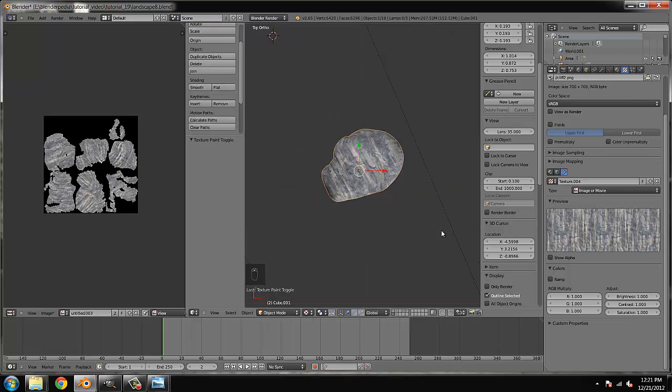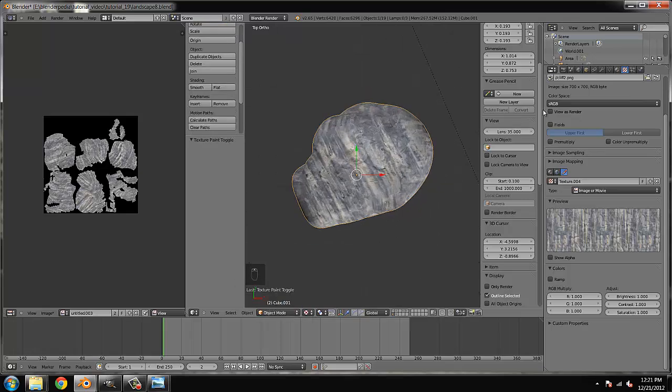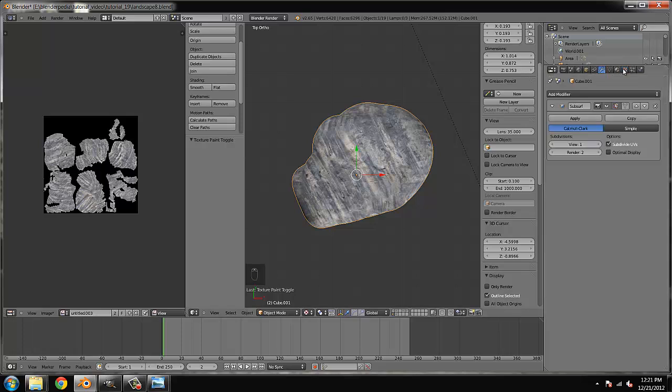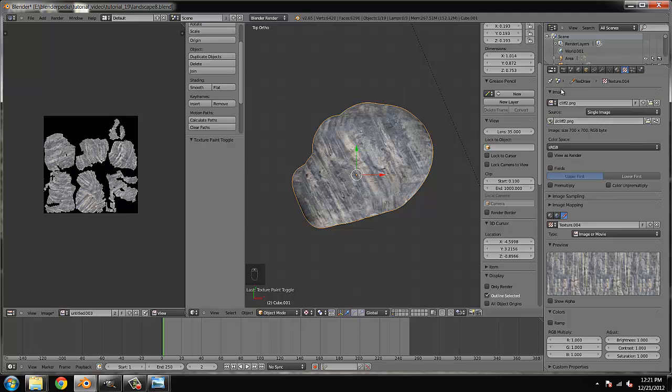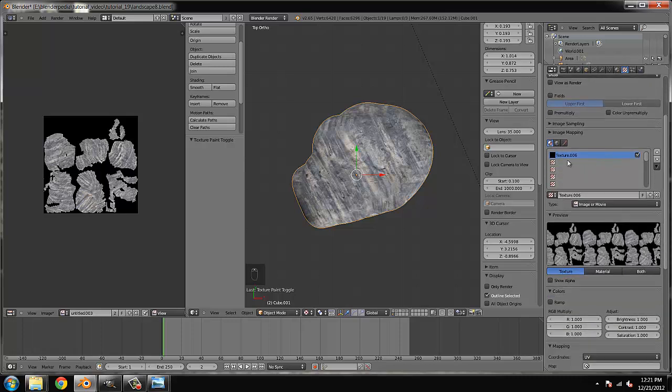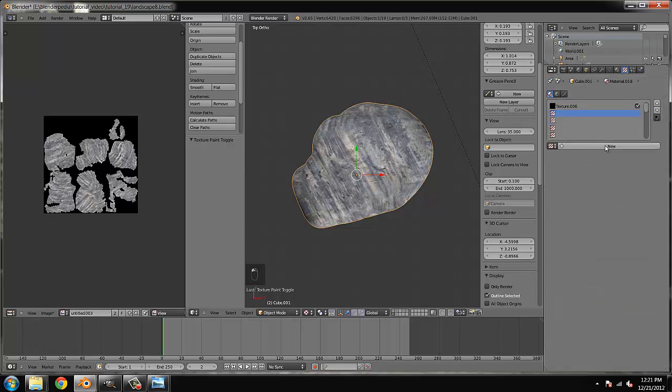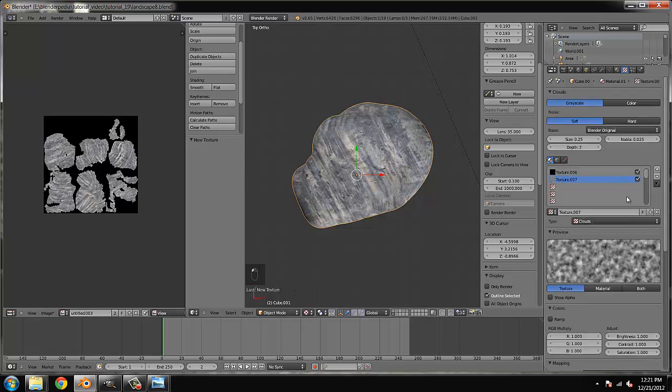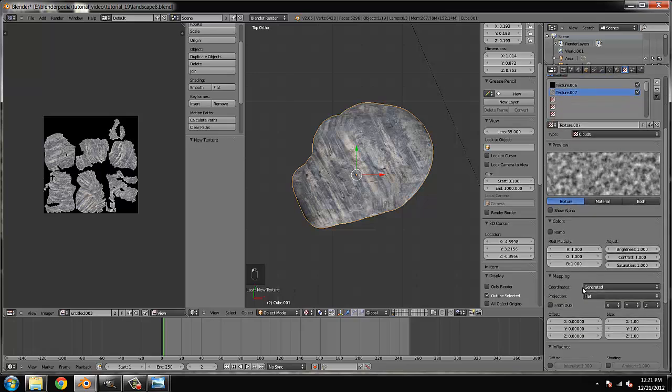And there is a way to make different rocks, and you go to this one. Okay, I have to think. Go to this one. Make a new texture. New. Clouds. Make a very big cloud.